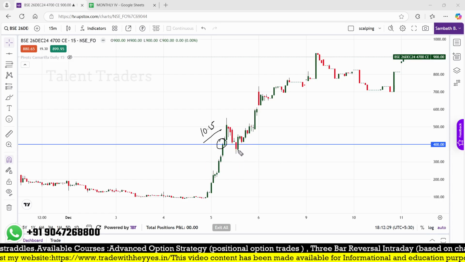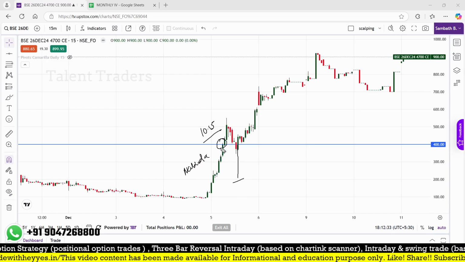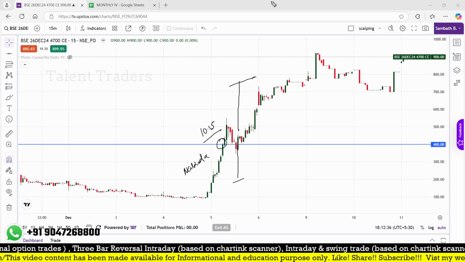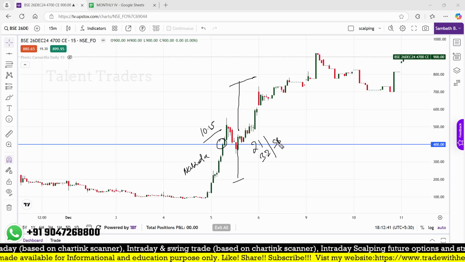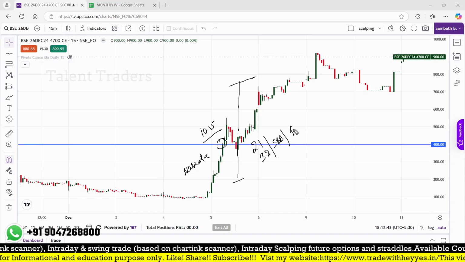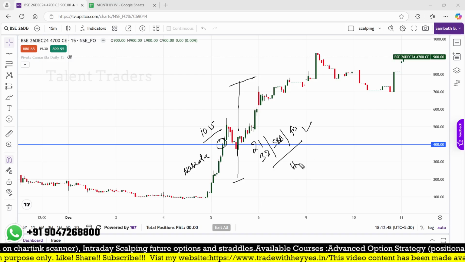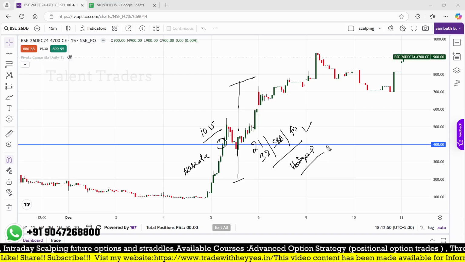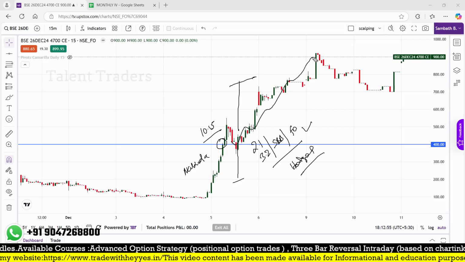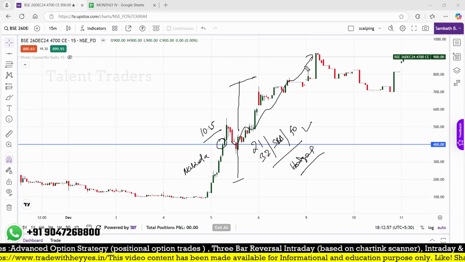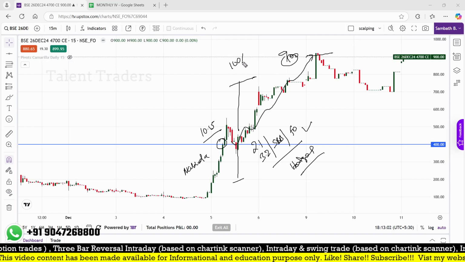So 400 rupees, and you know well where to keep a stop if it is a naked trade, and also you know well where to keep a target. And whether you are applying 2.1 or 3.2 strategies, or SBP strategies or F4 strategies, that also you know well. So the risk is small, and there is a hedging benefit here; margin benefit is also added because you're doing a hedge. And the movement in that stock almost achieved our target, more than 900 rupees. From 400 to 900, it increased by more than 100%.